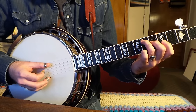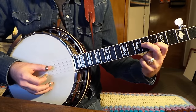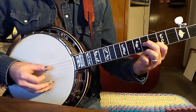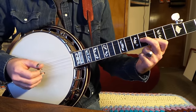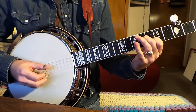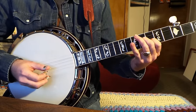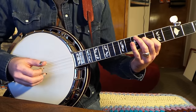And then we're going to back it up like he did before. But here, we're going to stay in this C position. And it's a little tricky thing here he's doing. It's still the C position. We're going to be on the third and second strings in your C chord. And he's doing a slide and then sliding back. Like that.